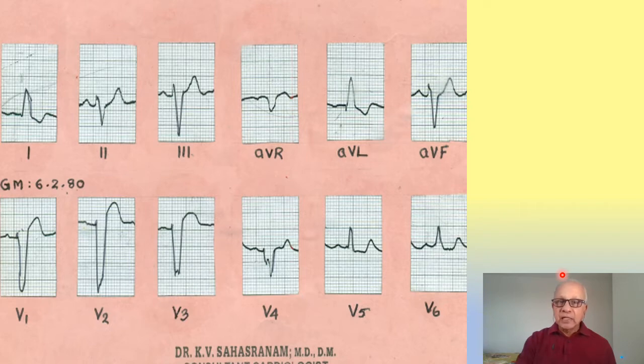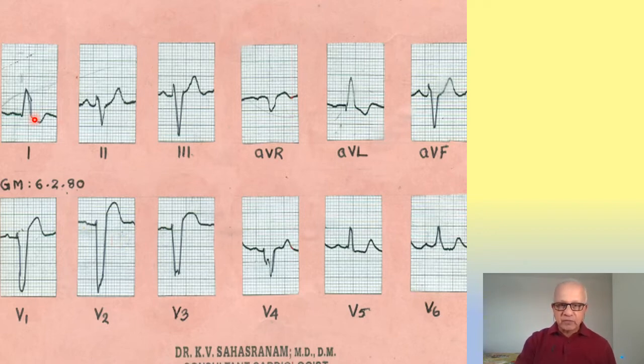But then what else does he have? Now you concentrate on the precordial leads. V1, V2 and V3. All these three showed an elevated ST segment, maximum here in V2, which is about 5 millimeters, isn't it? Suggesting the possibility of an acute anterior wall myocardial infarction.